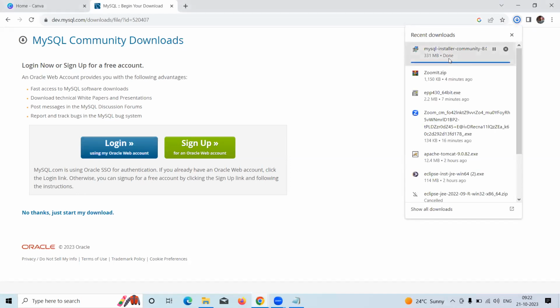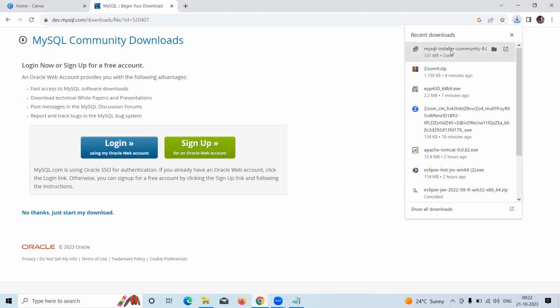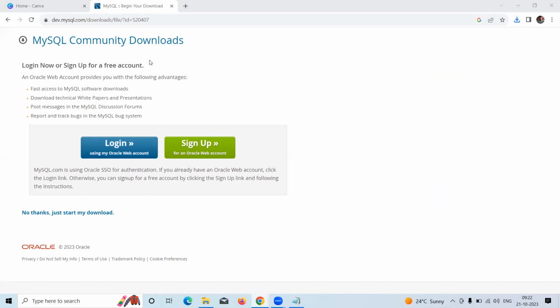Once the download has been completed, just click on that installer file. Go to the downloads, the recent downloads it is showing. Once you click on that one, the installation process will start.